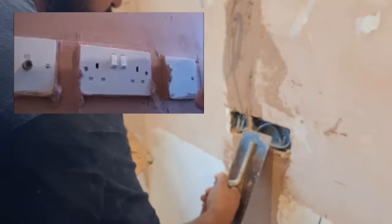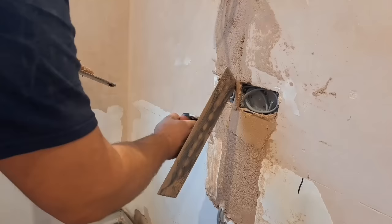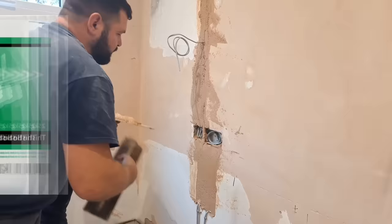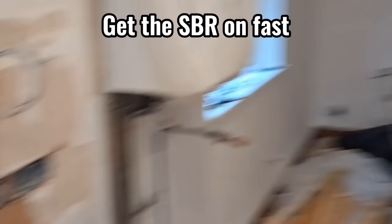These little bits between the sockets are always a pig to fill. Some fellas don't bother because they say the socket faces will be touching, but I don't like to rely on that. I think it's better to have a little bit of plaster in there just in case. You just fill it up like that and then just before it sets, cut it out so you haven't got loads of stuff to try and break off at the end. It doesn't look super neat yet but once the finish goes on it'll come down lovely.